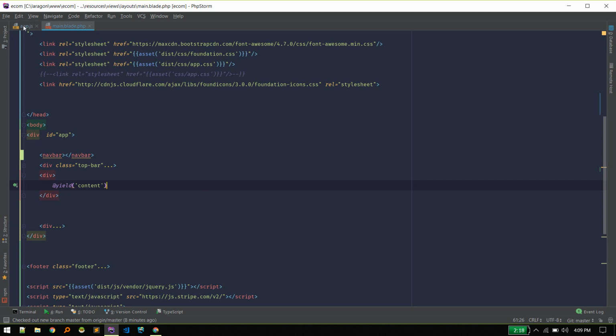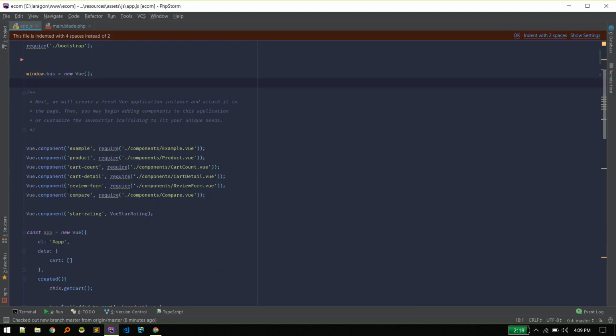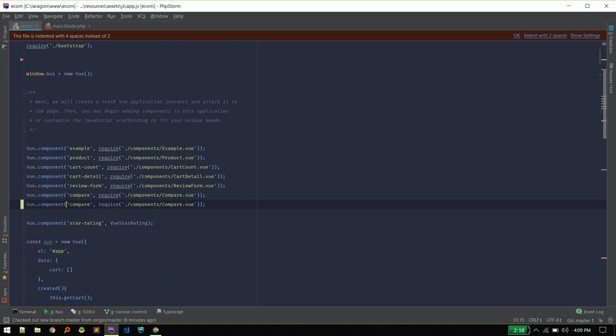We need to create a navbar component. In this project we are not using any Vue router, we are using the Laravel routes. So this is not a single page application, we are using separate components. If in future we need a single page application, we can easily make that because we already have these components.